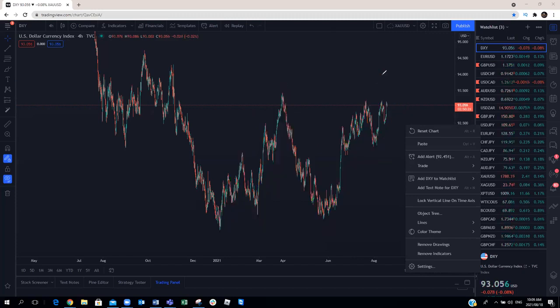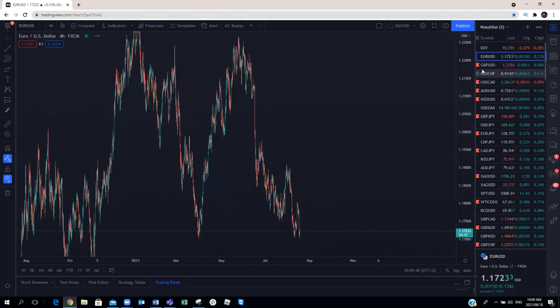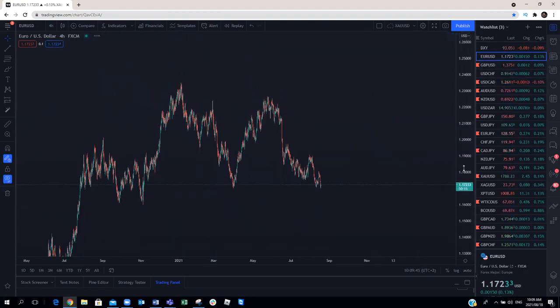Right. So the exact structure is the complete inverse on the euro. It's exactly the same structure on the euro. Right, so the euro, again, we looked at this one to be a wave. There's a possibility, we spoke about this possibility on Sunday, to be the wave 5 as well. So this will be the wave 5 of this structure. Let's mark it here. So we would have this as a wave 1, wave 2, wave 3, wave 4, and we are now looking for this to complete the wave 5.